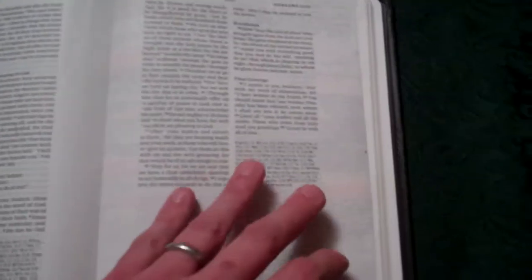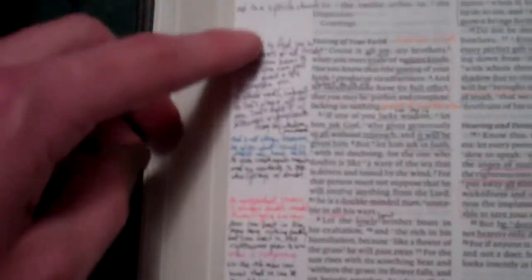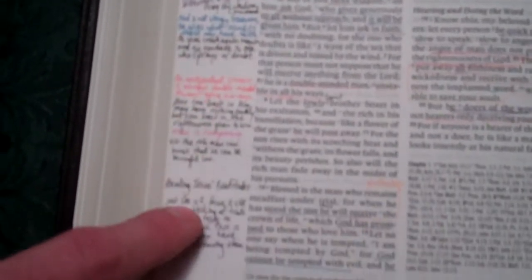And so the book of Luke, because I'm a biblical counselor with the Association of Certified Biblical Counselors, I really wanted to know, I really just had a yearning to focus more on the book of James, because it's such a great discipleship and counseling book. And so I had plenty of room to write an opening statement, to underline, to circle, to make notes and color code.